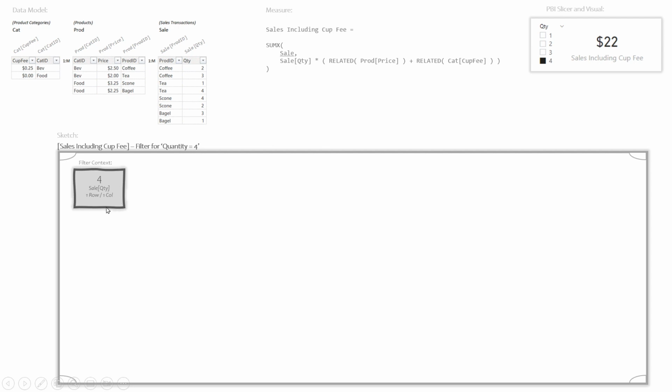So in addition to sort of whiteboard sketching it out like this, I can also render what the table looks like over here, right? So when I draw this out right here, you can imagine this temp table in your head. Up here we have the model tables, what we've loaded from Excel or SQL or whatever. But when we're evaluating our formula, everything happens with temp tables, including this filter, which is a filter in the form of a temp table, for the value of 4 on the sale quantity column.